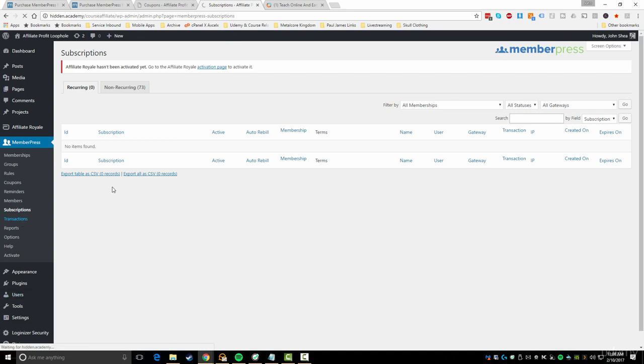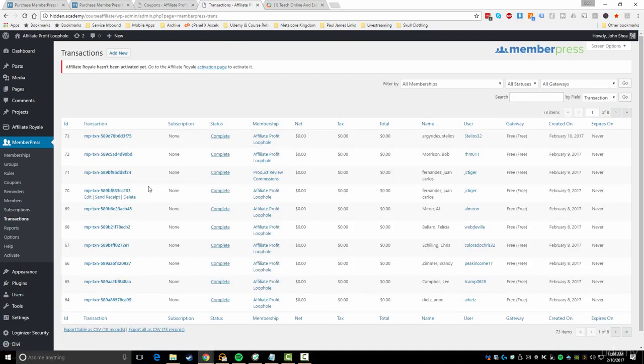And then you've also got transactions. So this actually shows when people made these specific purchases. This is a really cool functionality here where you can come in and basically see what the transaction details were. If they're on a subscription, what the status of that is, what membership level they're in, how much you earn from it, what the name of the person was, you can see all their names, their user ID, what type of gateway they used. In this case, they came in through a free gateway, and when they actually created their membership and when it expires. So it's more or less just extra details that you're getting out of this.